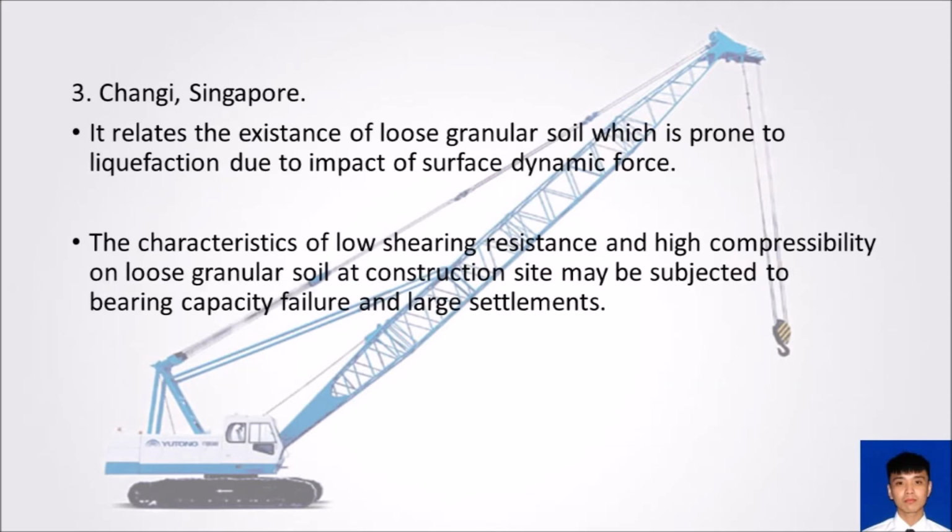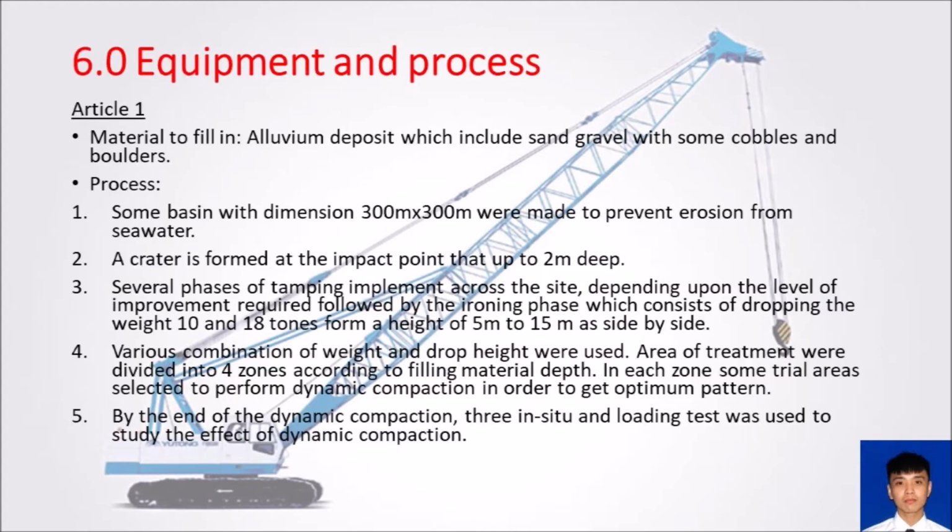In Changi, Singapore, it relates to the existence of loose granular soil which is prone to liquefaction due to the impact of surface dynamic force. The characteristics of low shearing resistance and high compressibility of loose granular soil at the construction site may be subject to bearing capacity failure and large settlement.